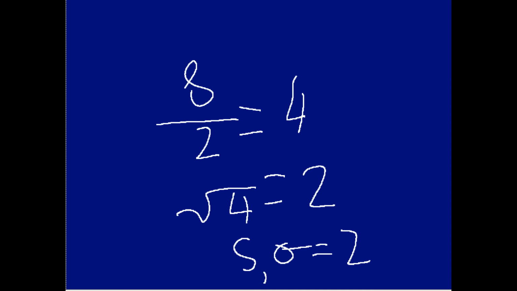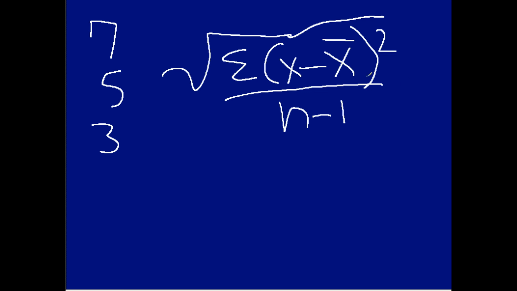And you can see this clearly again. For the A students, you saw this immediately. We know, because I already calculated this, that the mean is 5. And so what's happening here is that what is the average distance of any given point from this mean? Well, if you look, 7 has a distance of 2 from the mean of 5. 3 also has a distance of 2 from 5. And so this is why our standard deviation is 2.